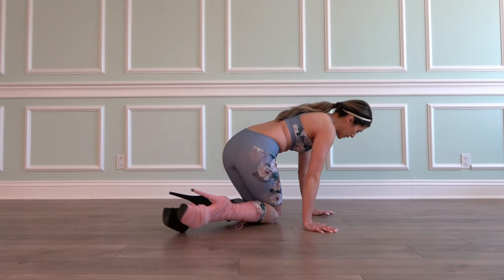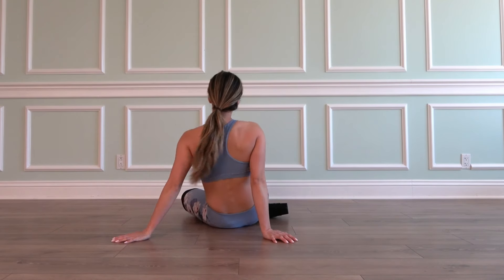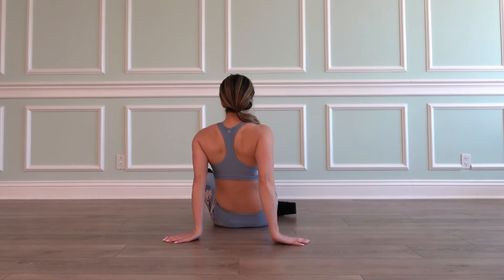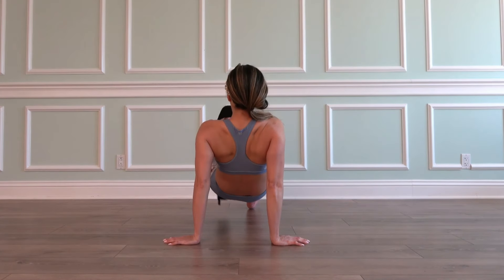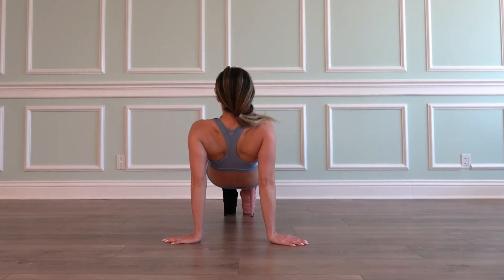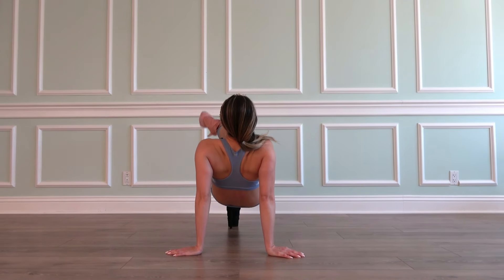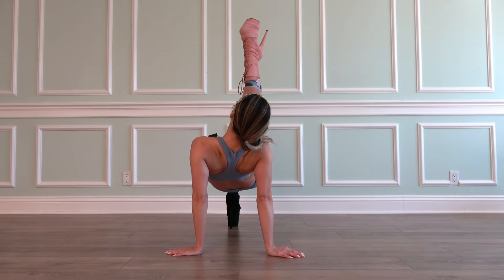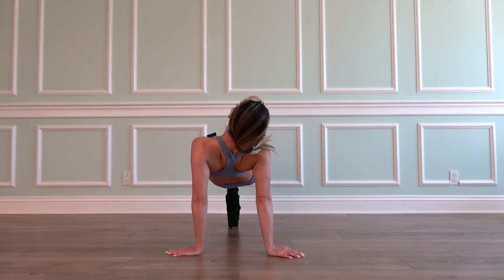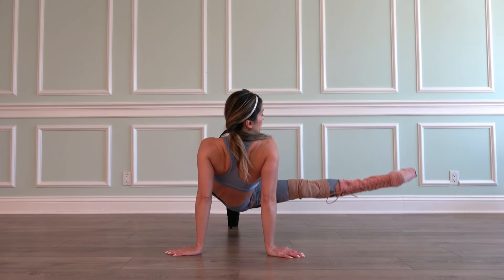Let's go in a back view. In a back view, you are following behind me like you would in class. Right, left hand, left leg, right leg over here. So from here, I'm going to start with my right leg up, cross leg. We're going to come up, internally rotate, bend towards your left side, then bend towards your right for an external rotation.